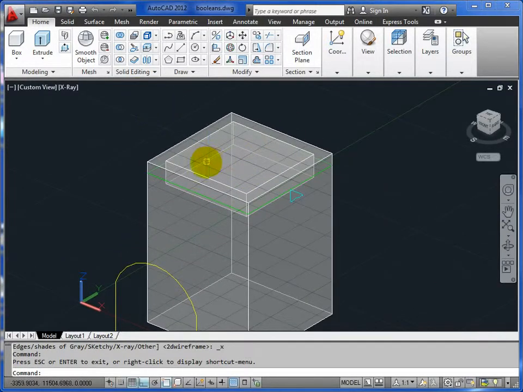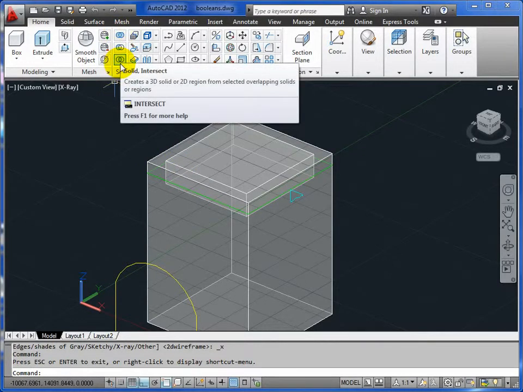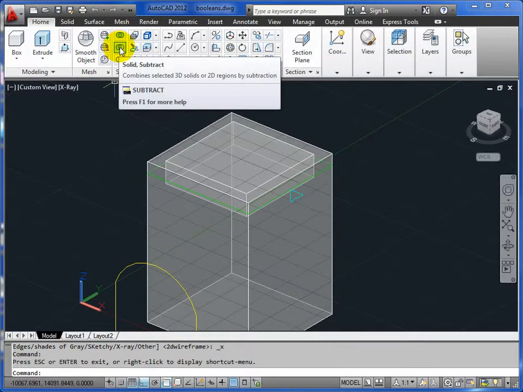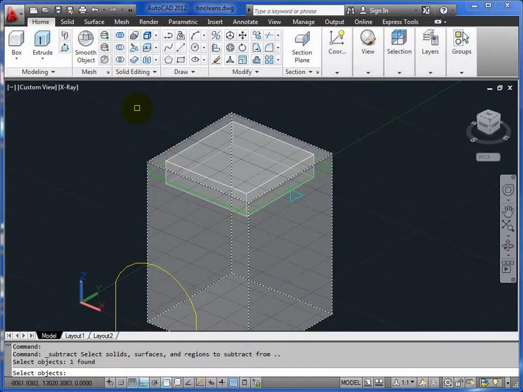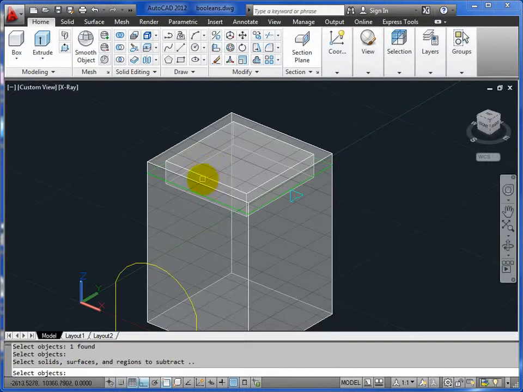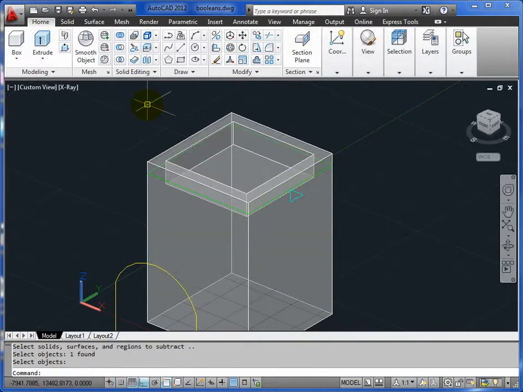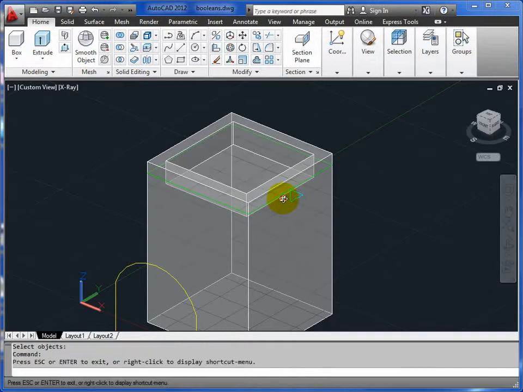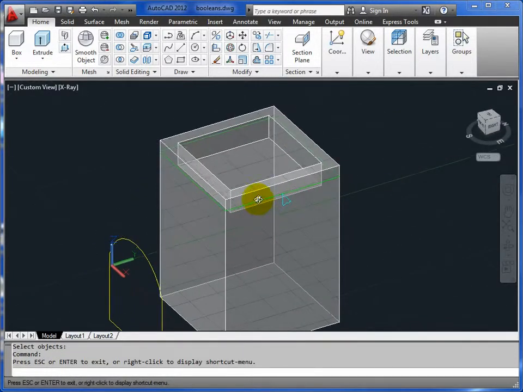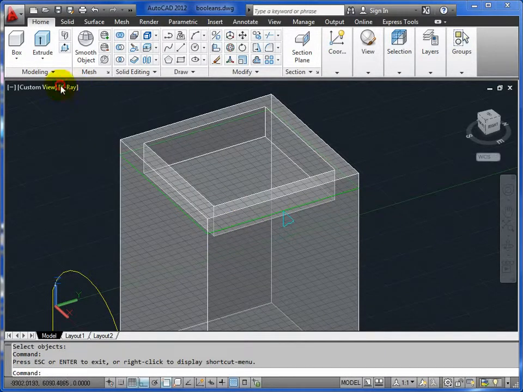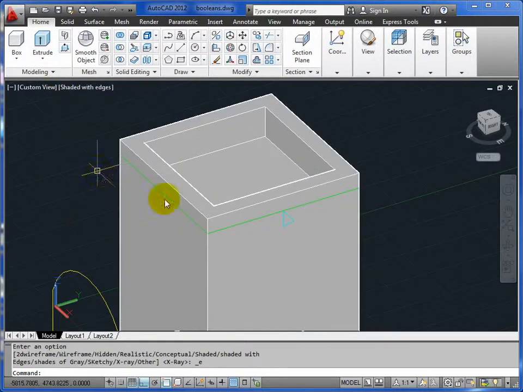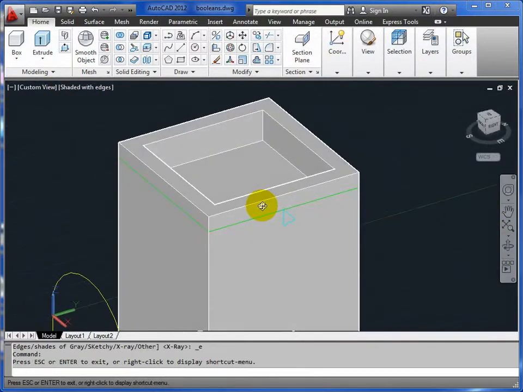Okay, and what we'll do, we'll take the small shape from the big one. And you do that using these commands here. These are Boolean operations. And we'll use the one in the middle, the subtract command. You pick the big shape first, the one you want to take the things from. So pick that one and return. Then pick the smaller shape and return. And it carves away to form a parapet, like a little rooftop pool. Have a look at that in shaded with edges, and you see what it's done, a bit clearer.